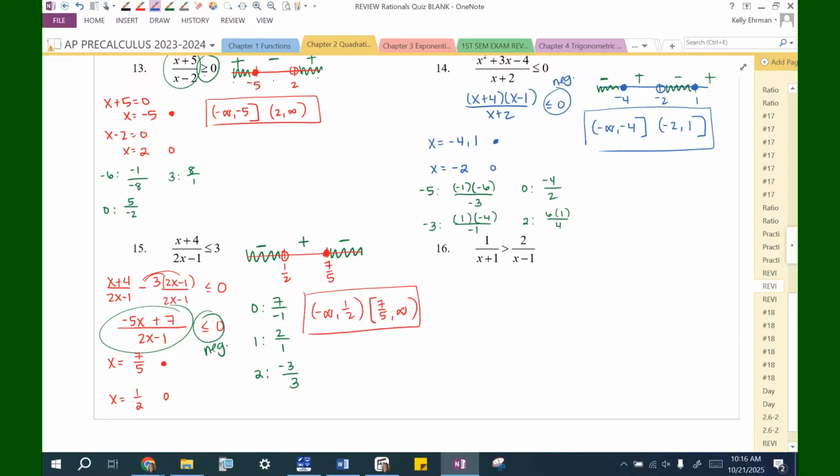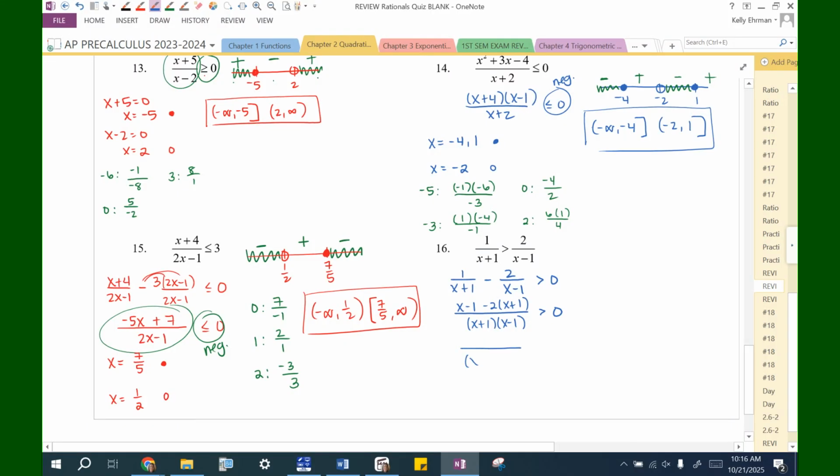What about on 16? Same thing. You cannot cross multiply. Remember, you have to keep the fractions. So first, let's get the x's on the left side. I always move them to the left because then greater than 0 will always mean positive. Less than will always mean negative. You have to flip it if you have your x's on the right. We need to set up a common denominator, which is x plus 1, x minus 1. You need this to be one fraction before you can start testing numbers. The 1 will get multiplied by x minus 1. The minus 2 will get multiplied by x plus 1.